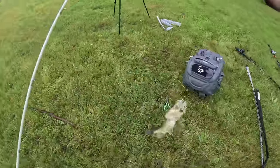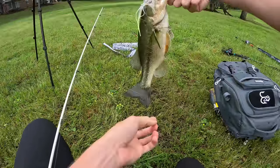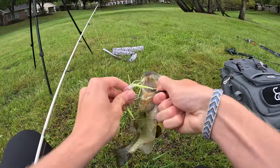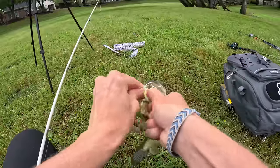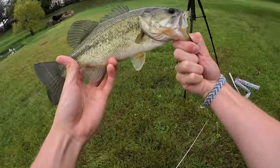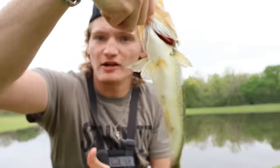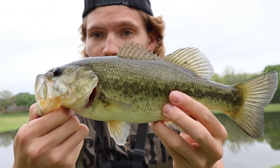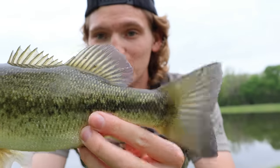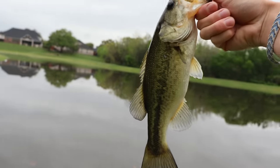All sorts of ways to catch them out here — this is now the second bait we've caught them with, our fourth fish of the day. Check that guy out on the War Eagle spinnerbait — my favorite spinnerbait, hands down, like I've said many times before. A beautiful, healthy largemouth bass right there. Our fourth fish of the day — we've only been here for probably like 10 minutes. Nothing big and nothing crazy, but a beautiful healthy largemouth bass — can never complain.